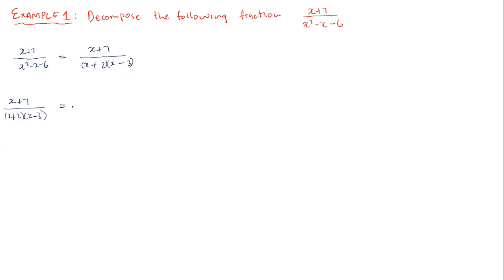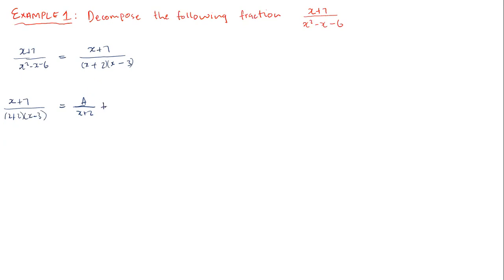Remember, to decompose these fractions, our first factor is going to be x + 2. But now what will be our numerator? It's supposed to have the lower degree, because here we have just the x, which is a linear function, meaning at the top you're supposed to have a constant. In this case, we're going to start with constant A. We can call it Z, we can call it Y, it doesn't matter. But alphabetically, we choose to start with A because that's the first factor that we're going to deal with.